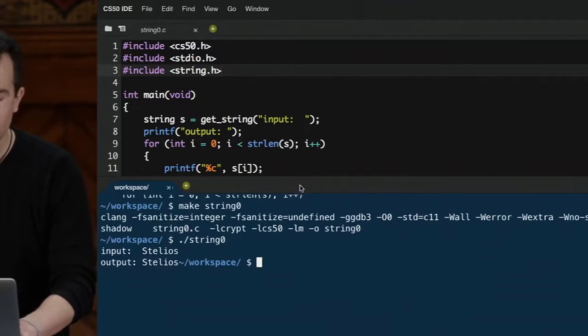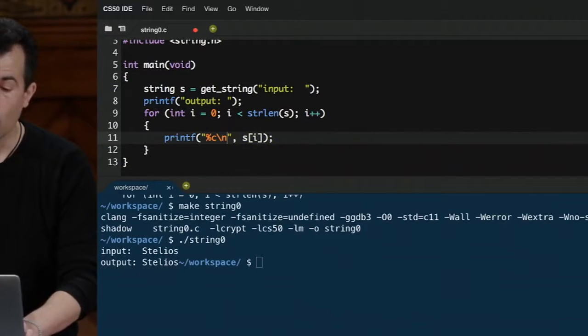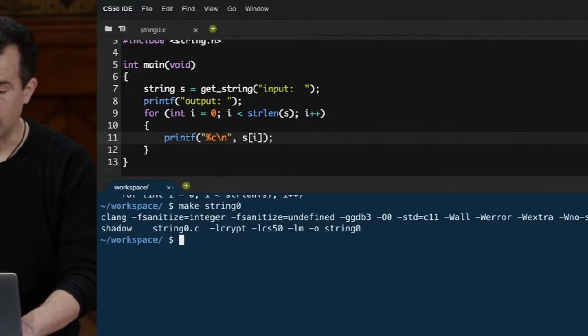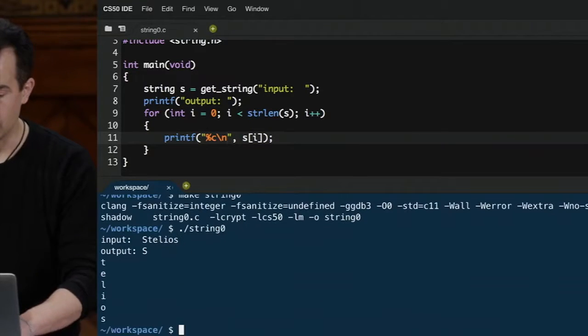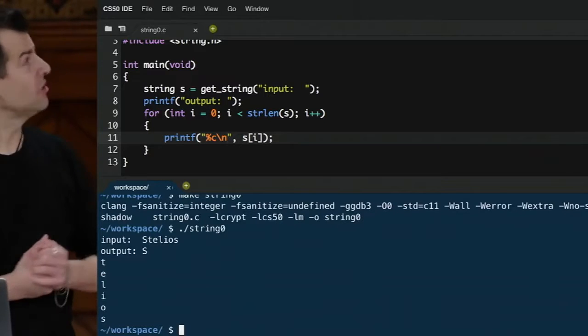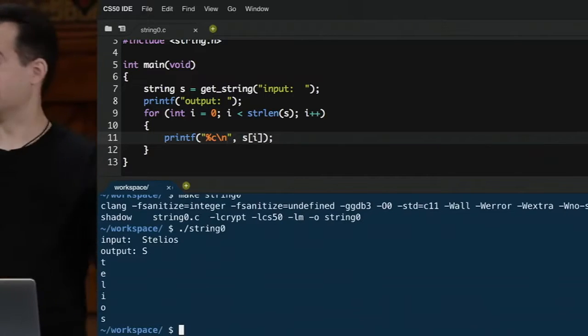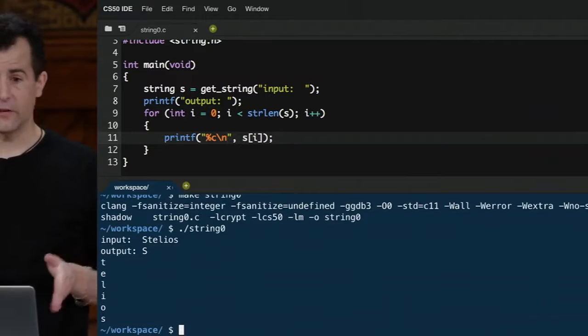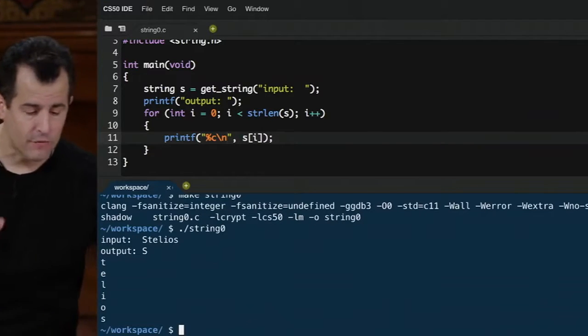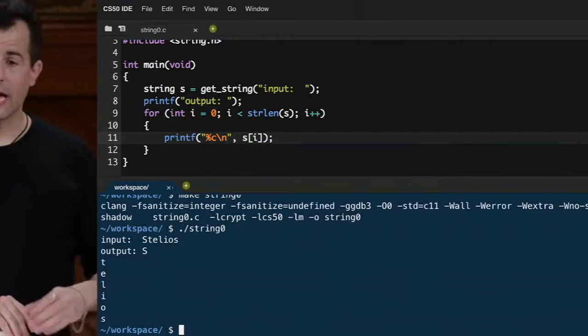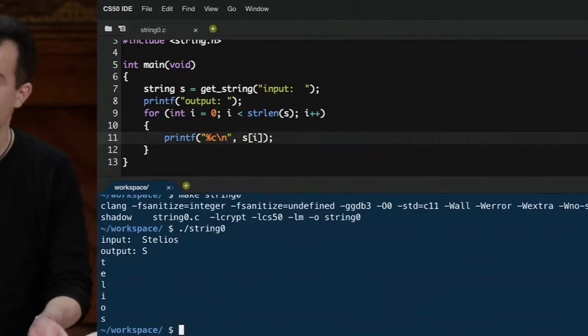But now I can make modifications. What if I wanted to print it one per line? I can add that. I can make the program again, rerun it, and type in his name. And now I get it one per line. It's a little ugly. Like now it says output S, but that's just an aesthetic bug. I could go in and fix that. But now I have control over the individual characters in his actual name. So that would seem to be progress in some form.